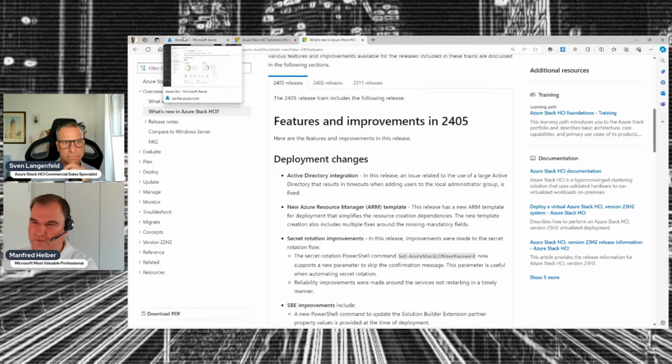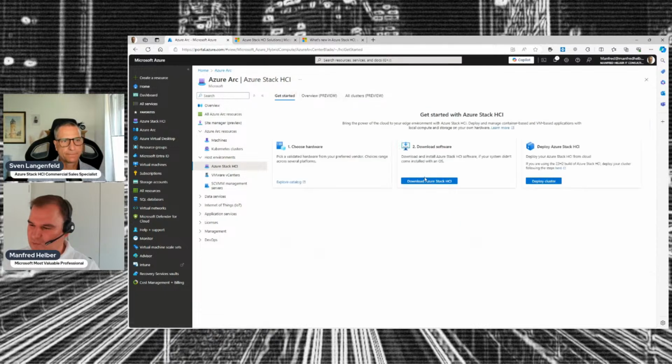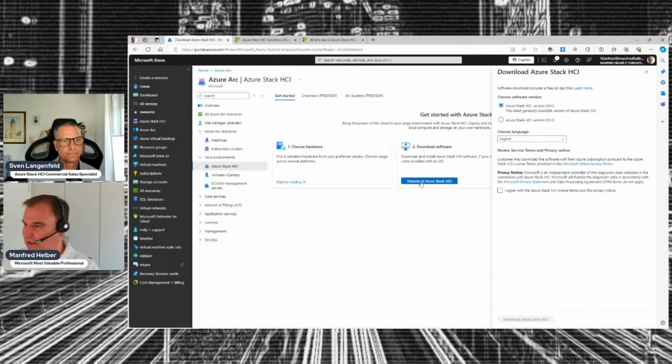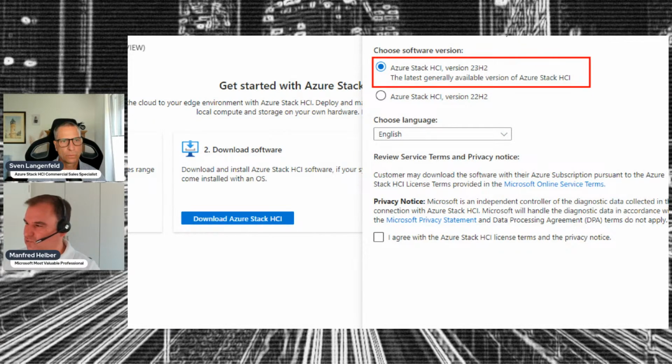Until 24.05, since February till now, when we went to the Azure Stack HCI page, clicked get started, and downloaded Azure Stack HCI, we received version 23H2, but this was release 23.11. So it was the 23H2 release 23.11, the old bits and bytes from the preview times.